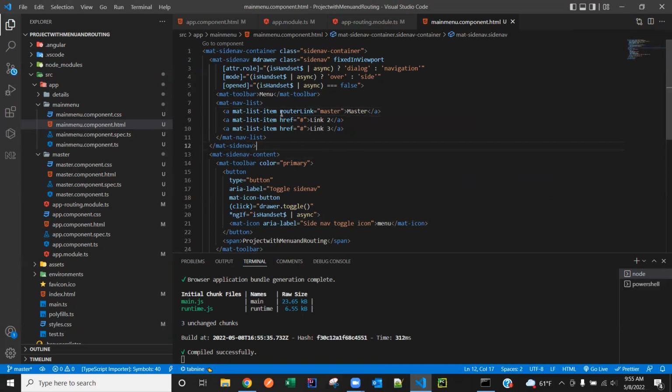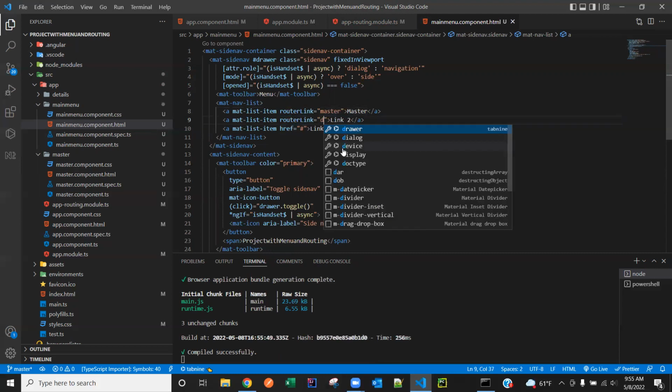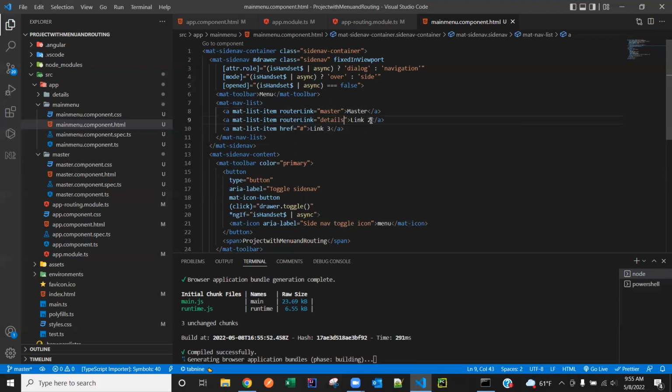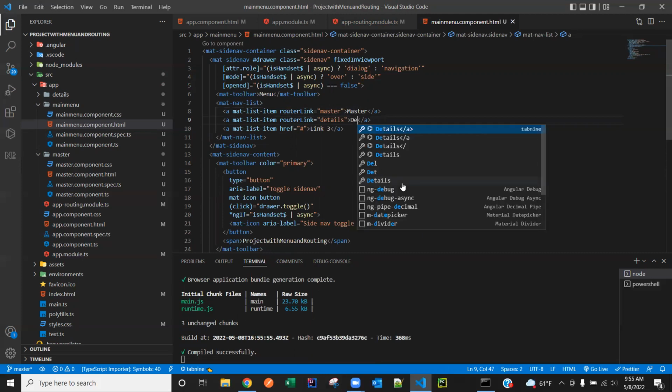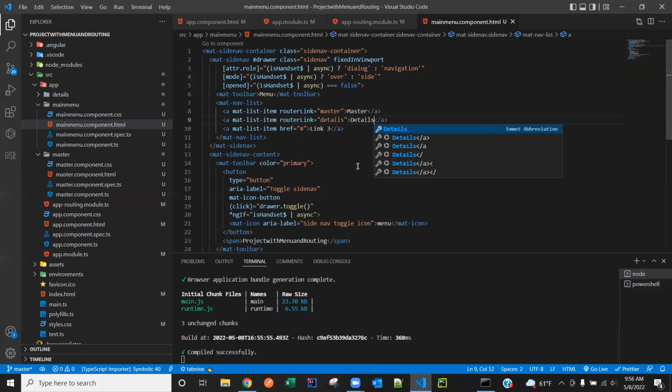Now the second link, let us show the details. Though actually you click on the master component to get the details, just for understanding's sake, let us think we click on the menu item to get the details. We don't have a third component to navigate to for now, so let's take it out.